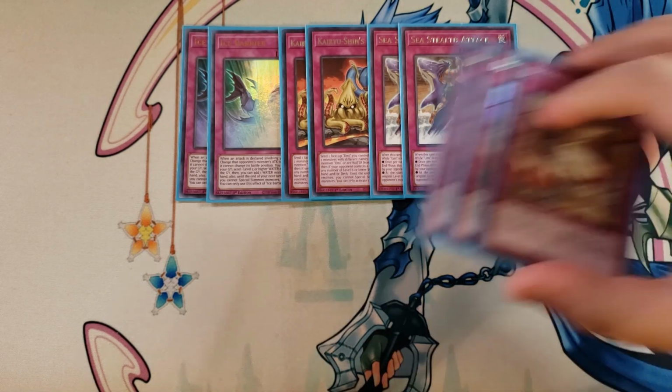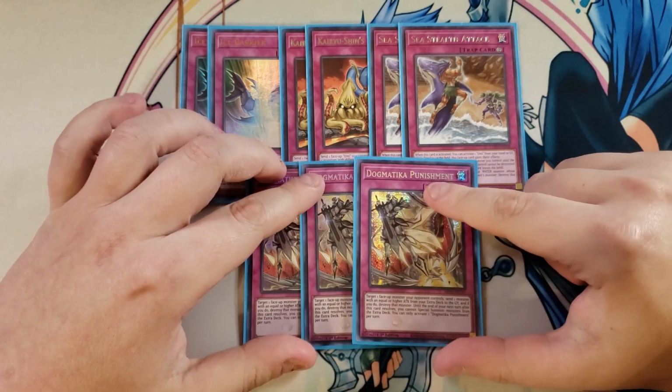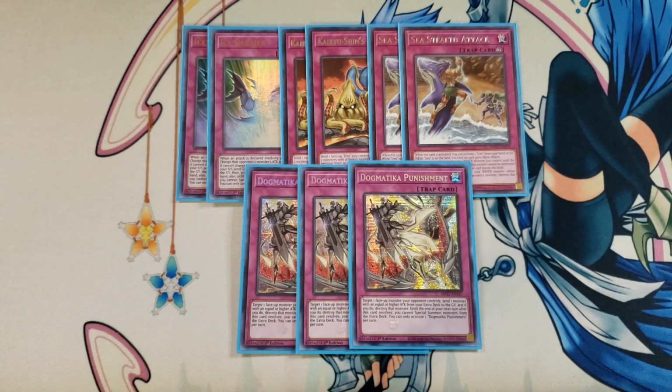We then play 3 copies of Dogmatica Punishment. Dogmatica Punishment is a really awesome tech card in this deck because we're not really using the extra deck all that much in this particular build. So this card comes in extremely handy to be able to pop a monster on the field while also sending a card like Elder Entity Nist to the graveyard to be able to get you an extra pop of your copy of Totally Awesome, to be able to grab a water monster back out of the graveyard, or even use your copy of Skull Knight to be able to pop a card later with this card, which is really awesome.